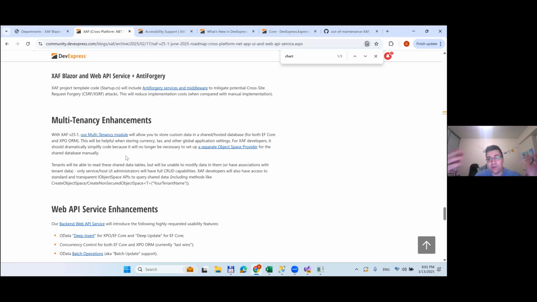Developers will be just using standard I/O space APIs, and that's it. Currently, we already have solutions for this scenario, but they just require writing code, as in our example, so we wanted to simplify it.